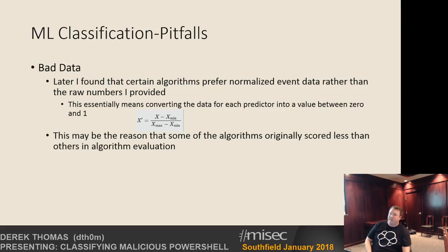So basically what you take is for each value, so if your count was 16, you subtract the minimum. So if the minimum count's going to be 0, and you divide it by the max, so maybe the max is 32, minus the minimum, which was 0. What that provides is a number between 0 and 1. And so that converts your counts to between 0 and 1. And you can do that for any type of numerical data possible.